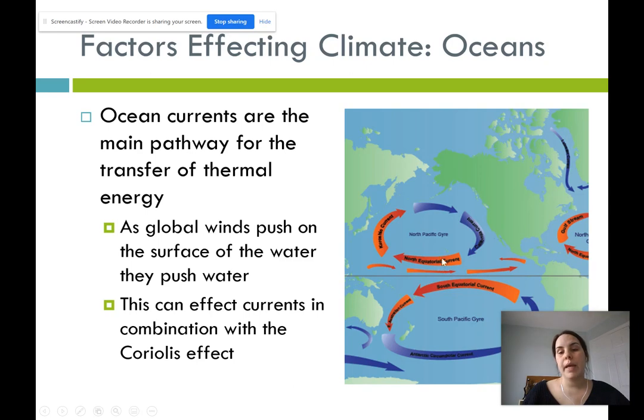But for example, warm water near the equator is going to be warmer because it's getting more solar radiation, because of the greater insolation on the surface of the water there. It's going to move around and warm these areas. So warm water is going to be received by these areas, and that may warm that climate slightly. Whereas the colder water from up north, where there's less solar radiation, so less heat, so the water is cooler, is going to come down, and that's why we see, for example, on the west coast of Canada, a little bit of a cooler climate, because the water that's coming near to it is cooler.